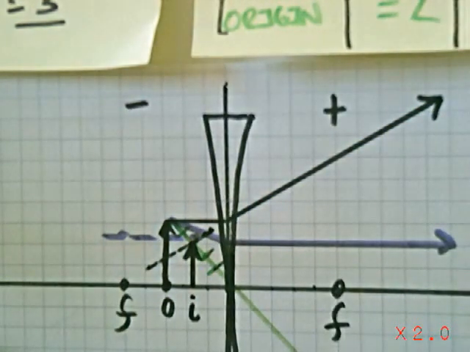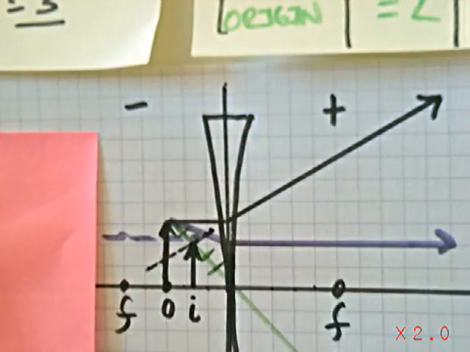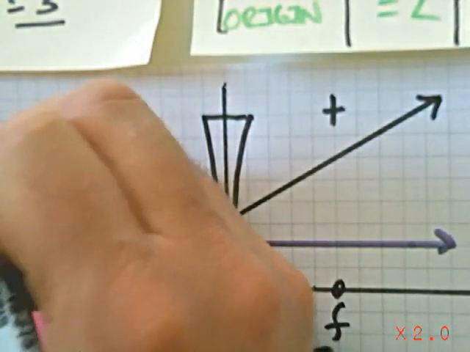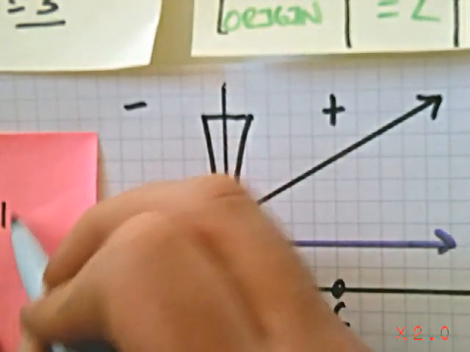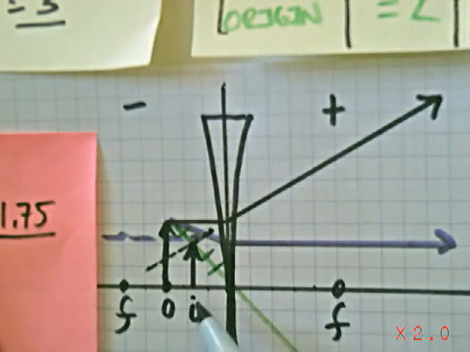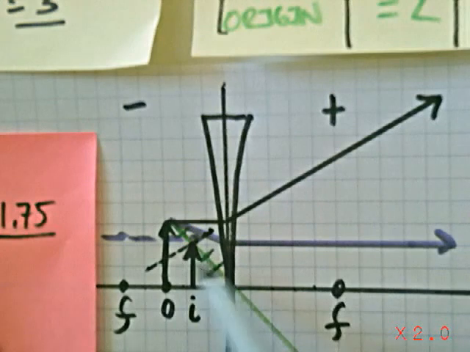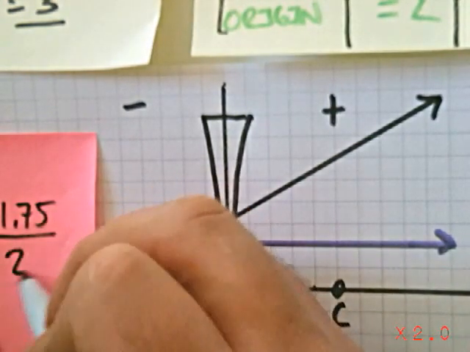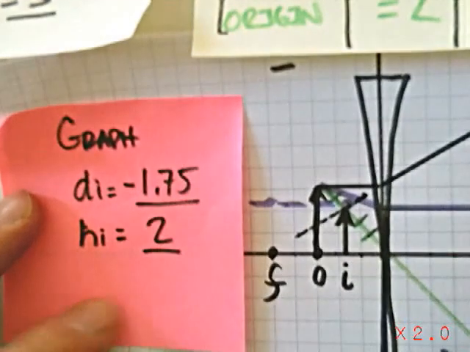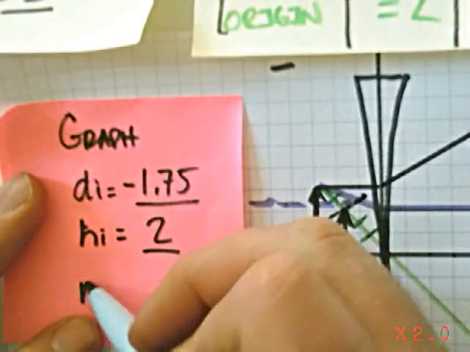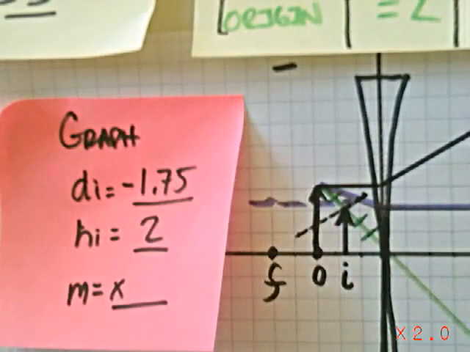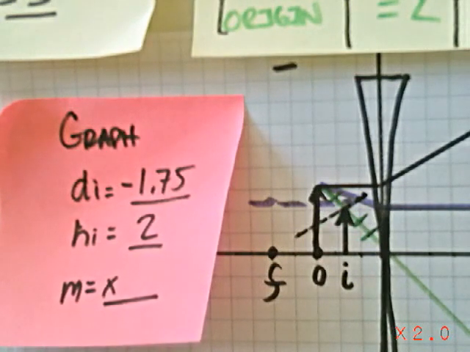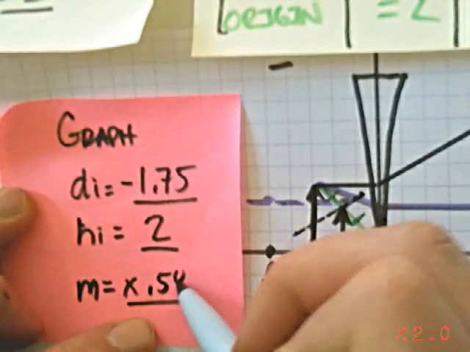And I would say, if I'm trying to find some graph answers for this, just to be complete, even though I think you got the idea, if we want some graph answers, I would say distance to image. Let's count. About 1 and 3 quarter. Negative 1.75 would be my distance to my image. Height of the image, maybe 2. Height of the image, positive 2. And last but not least, how about magnification? So when I compare, this is 3, this is 1.75, or 1 and 3 quarter. So 1.75 divided by 3 is 0.58. So my magnification would be a positive 0.58 because it's erect.